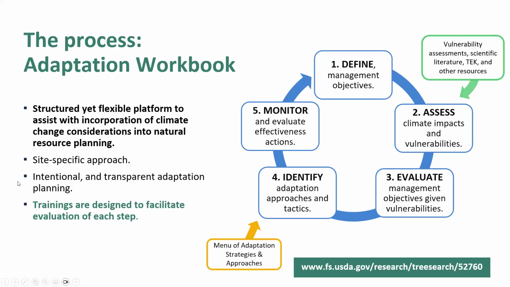As a reminder, this training guides participants through the Adaptation Workbook, a resource created by and supported by the Northern Institute of Applied Climate Science and USDA Climate Hubs. The Adaptation Workbook is a process designed to help managers integrate climate change considerations into natural resource planning. Each step is designed for custom inputs that rely on your expert judgment and evaluation. When completed, the Adaptation Workbook can provide a clear plan and project record that reflects each project's unique goals and values.